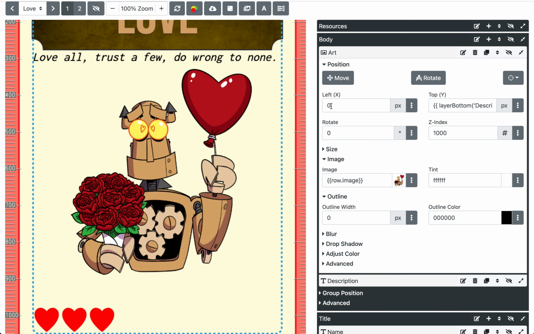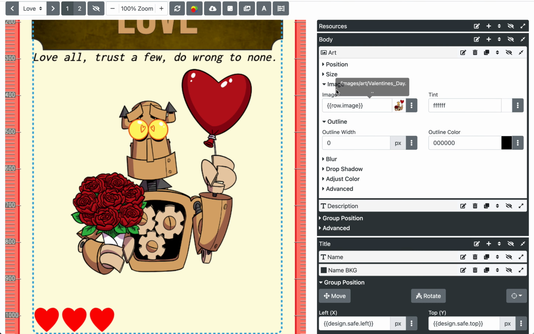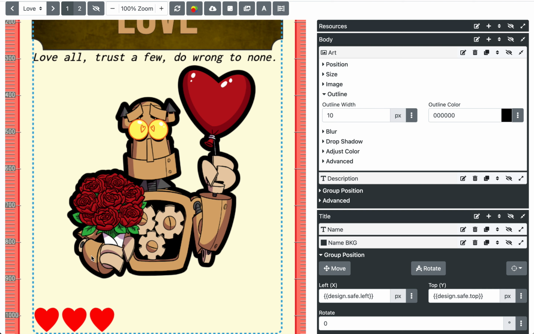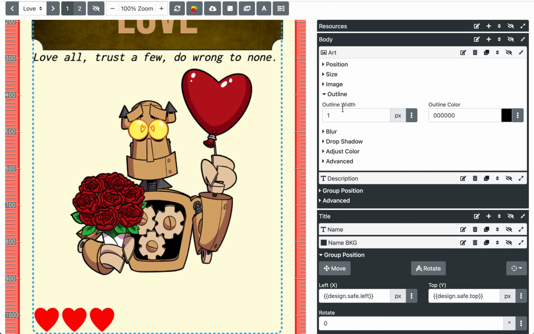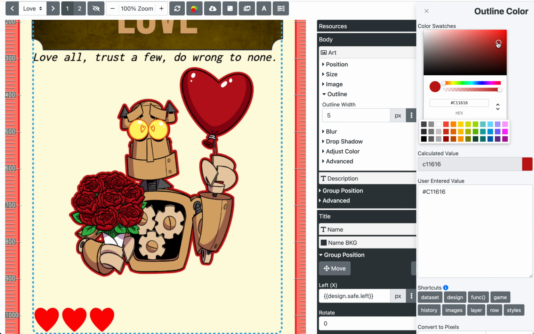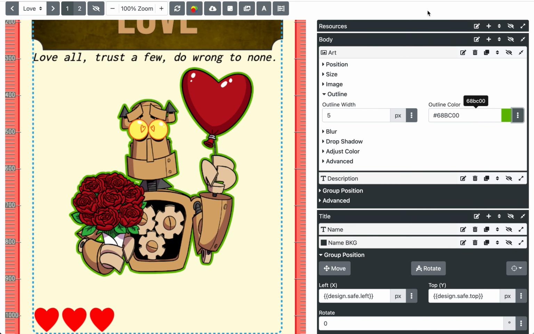And so now, let me minimize that, and we can minimize this as well. We've got this new outline section here in images. If I type in something like, let's say 10, it will put a 10 pixel outline around that image. And of course you can do 1 or whatever. You can have any amount of outline that you want. And you can also set the color of that outline. So if I wanted to make that a red outline, or maybe a green outline, you can do that. And so that's a pretty sweet little feature.